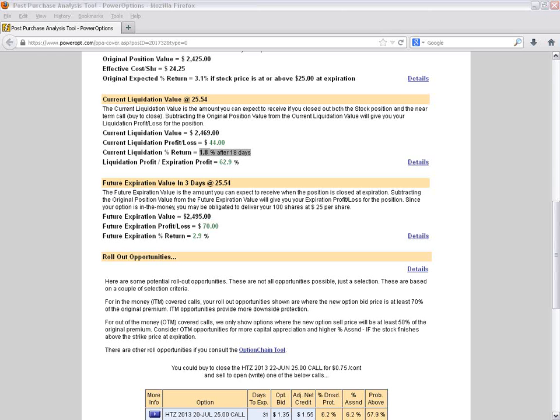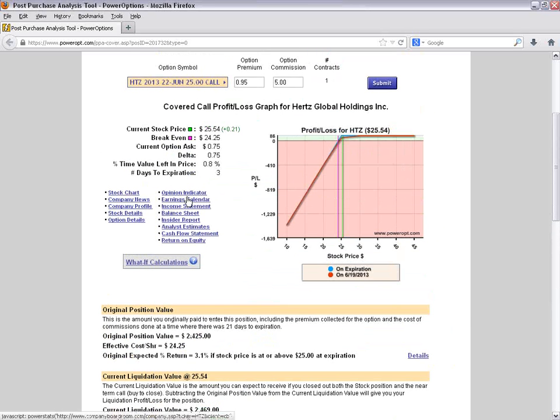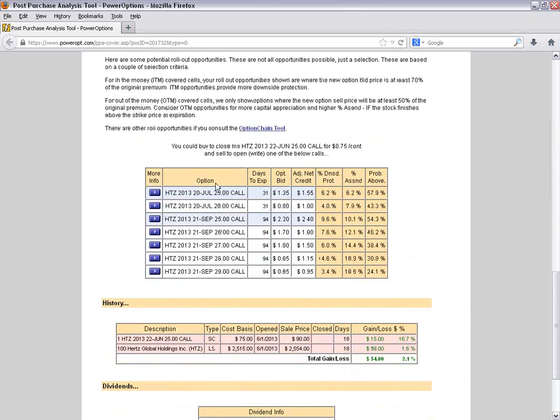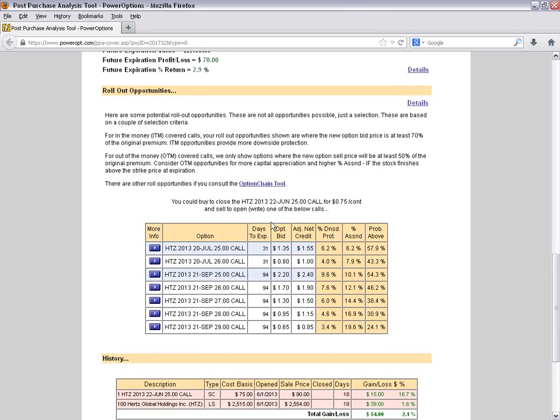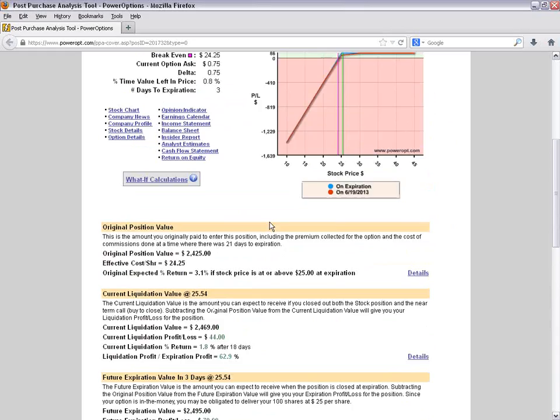Okay. Now, Rick's other question was, as we were viewing this field here that showed our profit and loss and our links, there's this what if calculations feature here. Okay, let's look at our rollout opportunities again. I'm showing opportunities to roll to July, which are 31 days out. Fantastic. Got some good returns there if I decided to do one of those rolls. And then it just shows me a listing of the September series, which are 94 days out. Well, there's no August shown, and there's no October. Okay, what if I wanted to roll further? Or is there a reason why the August didn't come up?